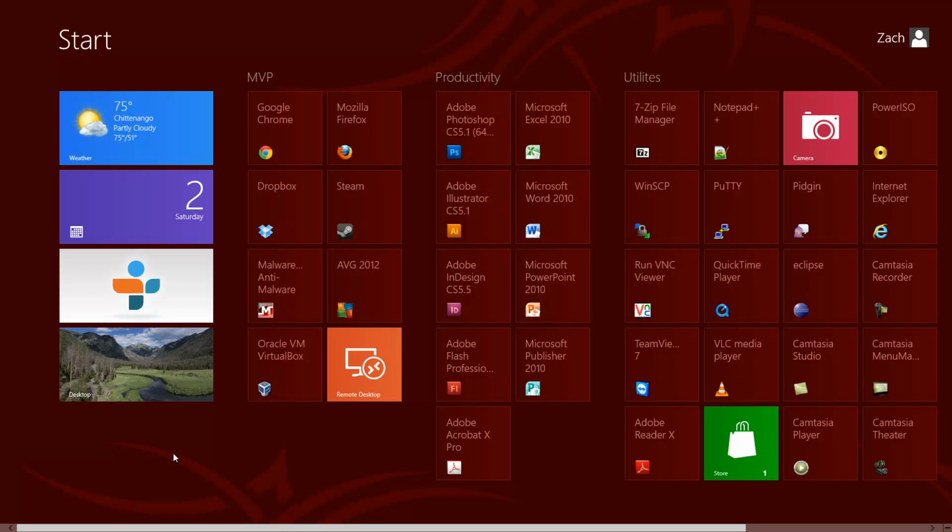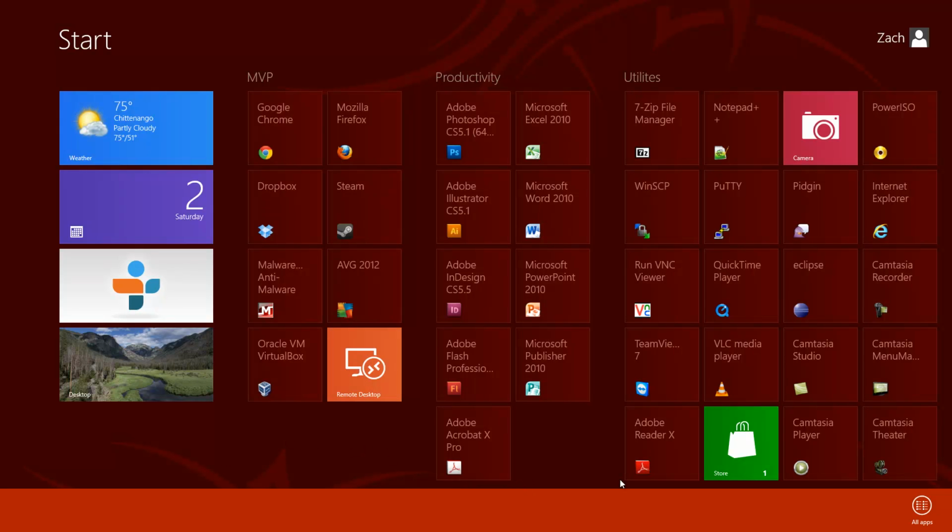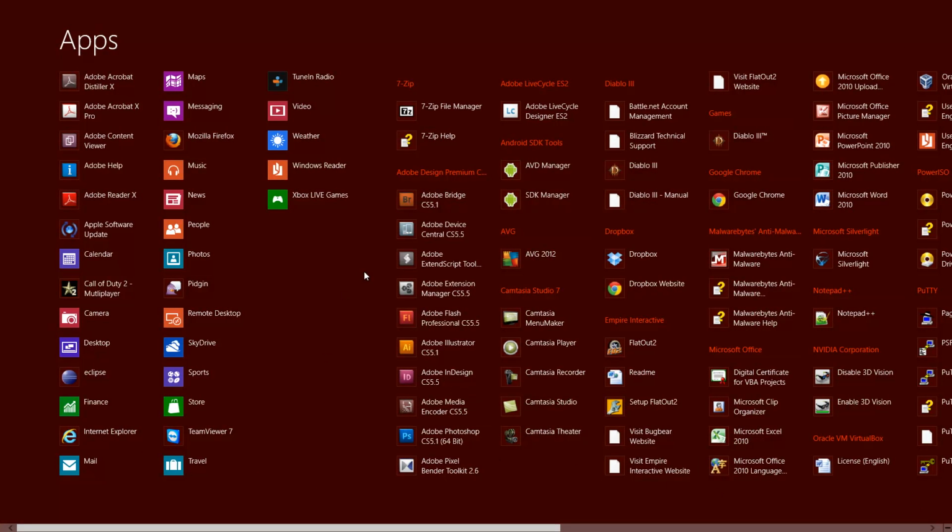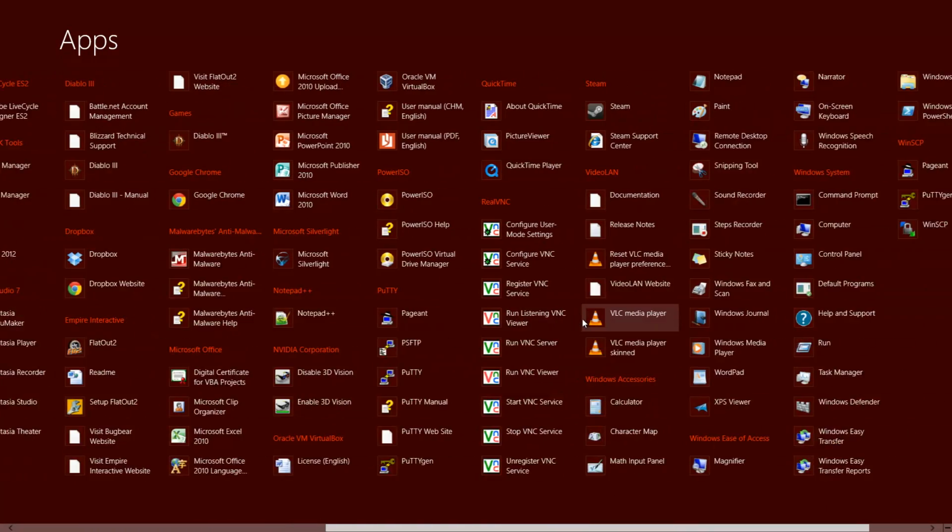When people see the Metro interface, they think, wow, this is really meant for tablets. But what this really is, is your start, put into this graphical unit with grids, and it's really easy to navigate now that you know what it is. You can do a lot of things here. If you just right click, you can see down in the bottom right there's All Apps. If you click this, it gives an extended view of all your applications installed on your computer instead of just the shortcuts that you have added there.